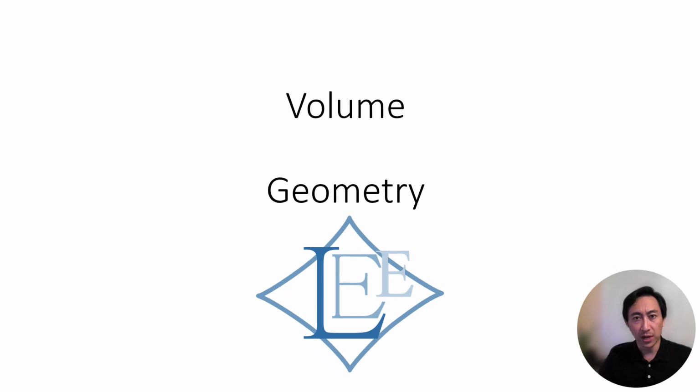In the last video, we learned how to find the area of some basic 2D shapes. We can use those concepts and build some basic volumes of 3D objects. You'll be surprised that there are only a few types of 3D shapes that we need to solve for the volume of over and over in engineering problems.